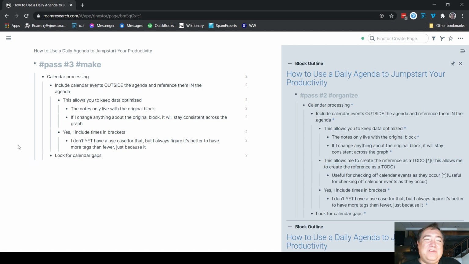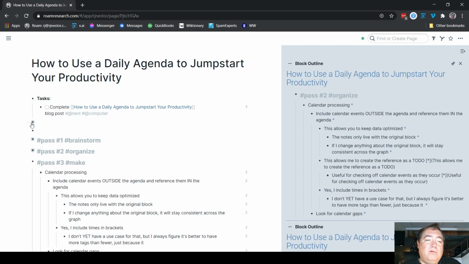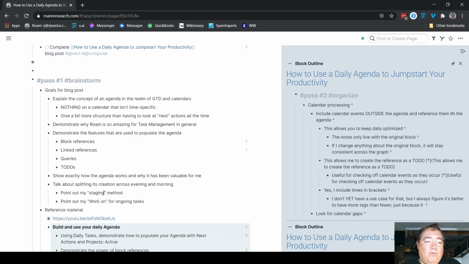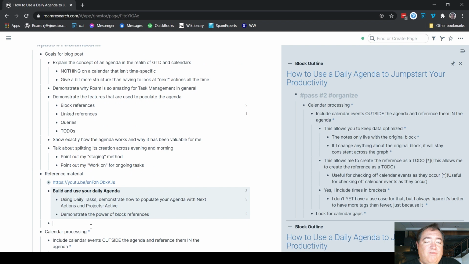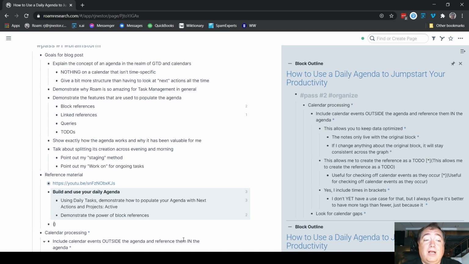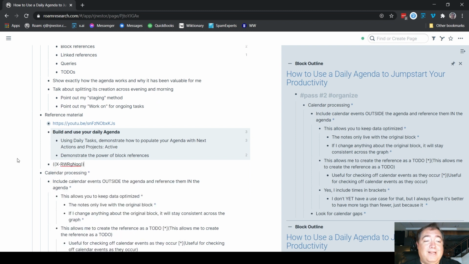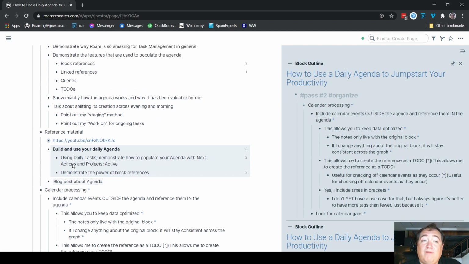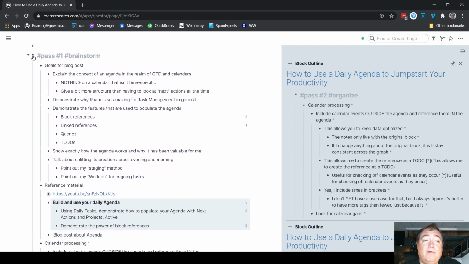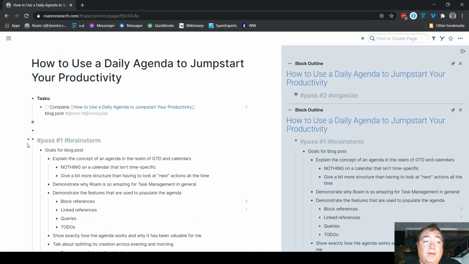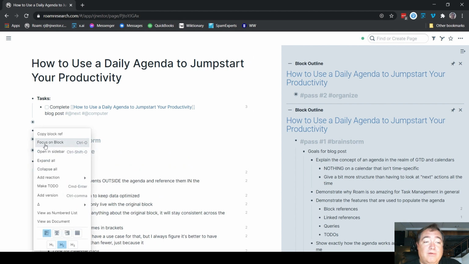The one last thing to note, and I call this using a pivot block. So if my original thing here included, let's just say for a moment, a reference here to something else, another block here in my notes. Let's just say a blog post about agenda. That's a rather silly thing to bring in, but that'll work just fine. So let's say this itself was a reference here in the original brainstorming pass. And let's imagine now, move it to the sidebar, and I'll focus on my organized pass.